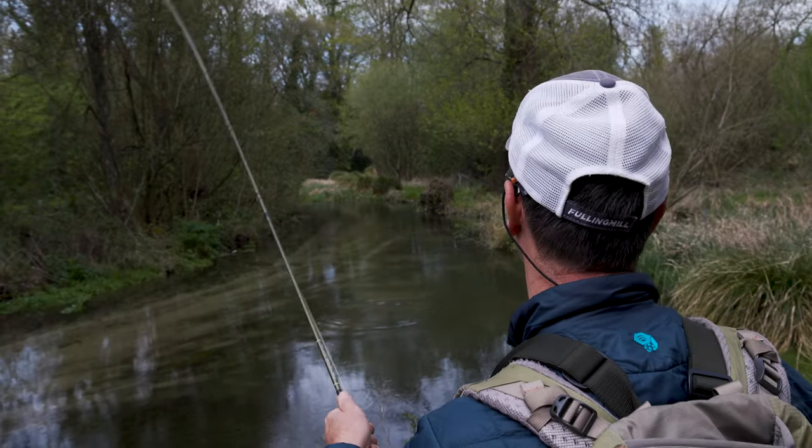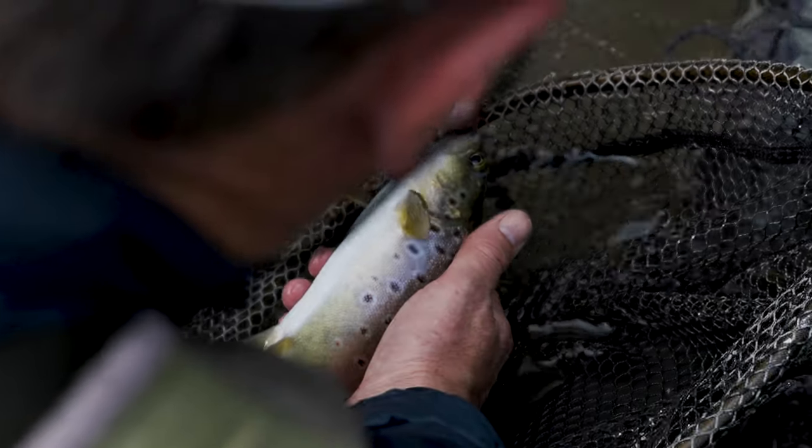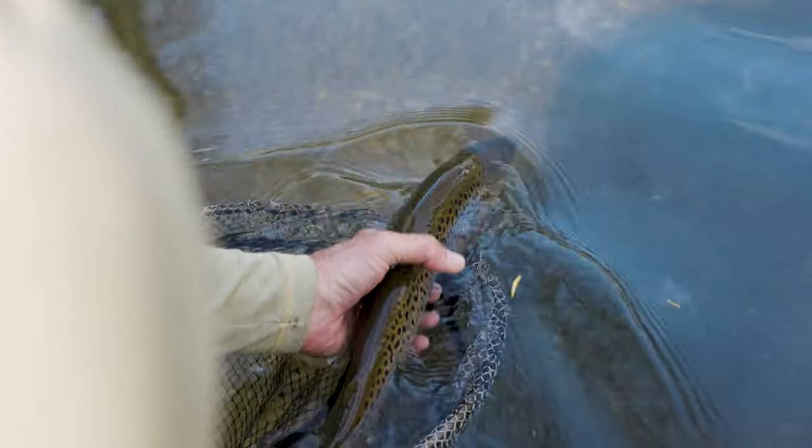First thing is wet your hands to protect the slime layer — the protective mucus that shields fish from disease. Net the fish; if it flaps about, just be as gentle as you can. A good tip is to briefly turn the fish upside down when you unhook it — this disorientates the fish for a few moments and they'll generally lie still, just long enough for you to slip the hook out, right the fish, and send it on its way. As a vice president of the Wild Trout Trust and Salmon and Trout Conservation, the biggest advice I'd give is to minimise the time the fish is out of water — keep it close to and over the water in the net, rather than bringing it up onto the bank.